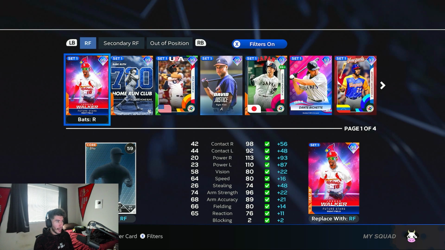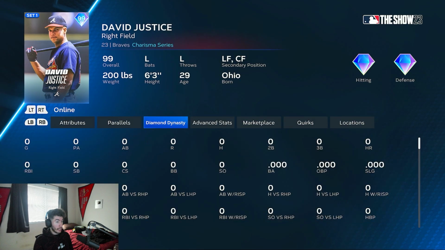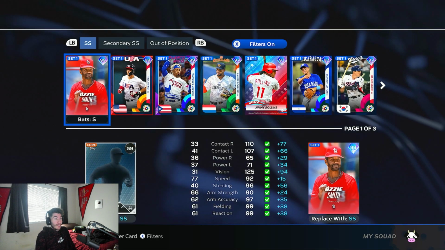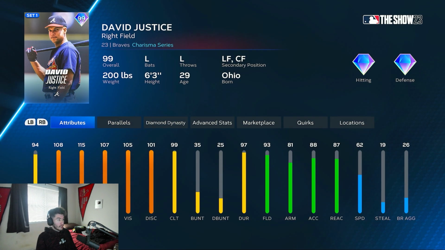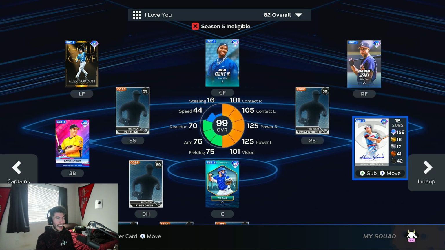Let's get a set 1 guy in the lineup for the position players. David Justice. I've never used this card. Wait. So David Justice has a good swing. At this point, I'm sounding like a broken record, but I've used David Justice cards more in previous years than I have this year. And I never even used this card. I know the contact versus righties, especially for a left-handed hitter, might be a bit low, but I think I'm going to put David Justice as that right fielder.